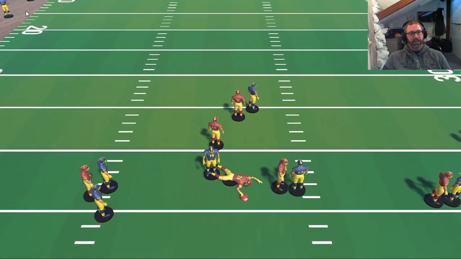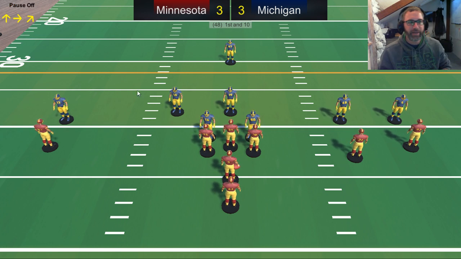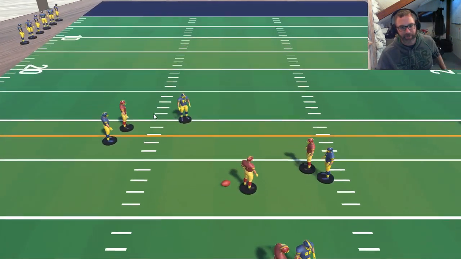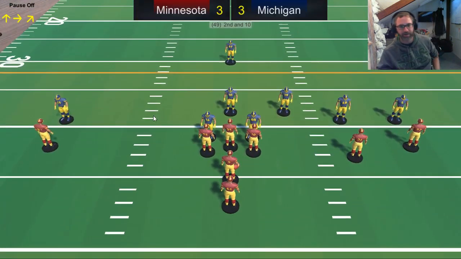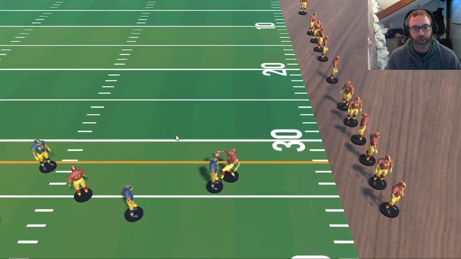Alright, when this play's done, pause. Yep, pause button! Somebody asked for that, and I agreed completely, immediately. Sometimes you're watching a game and you're like, okay, I gotta go fill my Boba Fett cup. So, pause button, turn it back on, boom. I'm kind of happy with that. That actually was pretty easy to do. I thought it was going to be a lot harder than it was. Boom!